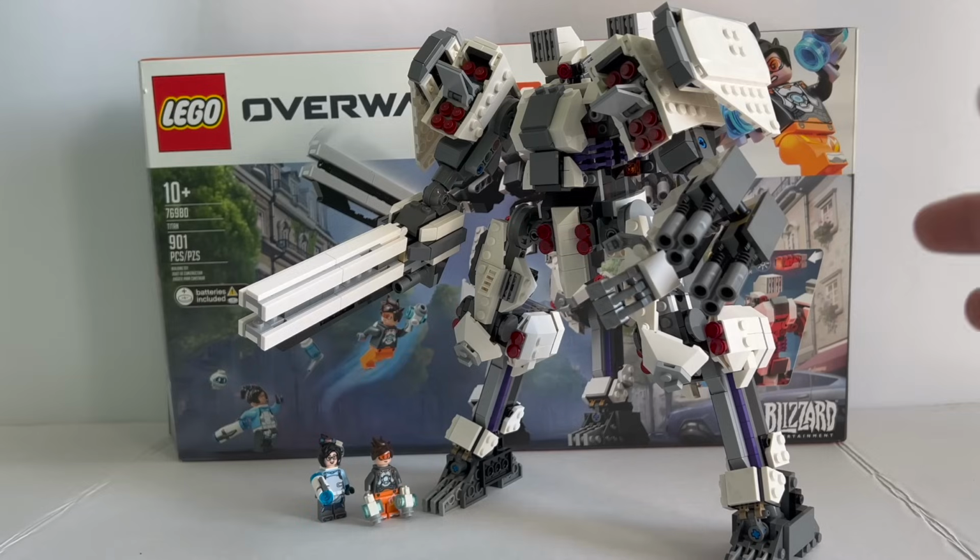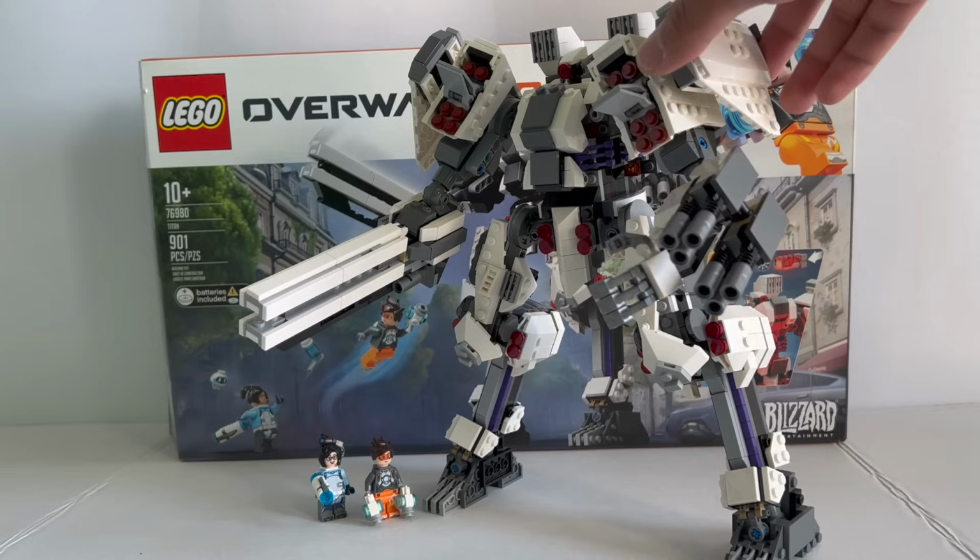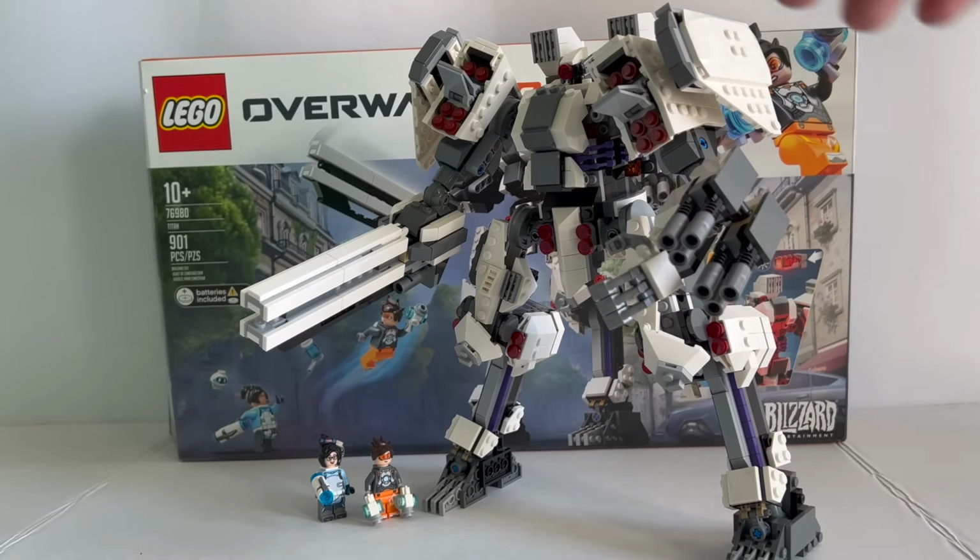So I managed to find this on eBay. It appears that a couple copies made it out. It's a very similar situation to the Bell Boeing Technic Osprey, which was canceled due to being a military vehicle, where a few copies made it out to some regions of the world, but as such became incredibly expensive. So while the set was originally supposed to retail for $70 US, I unfortunately had to pay $510 on eBay for this set, and it did come fully sealed.